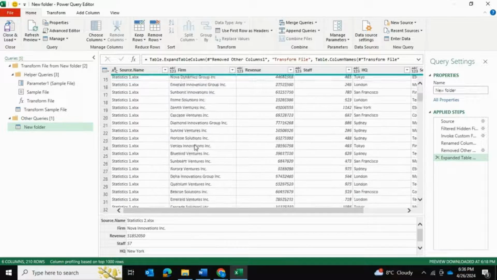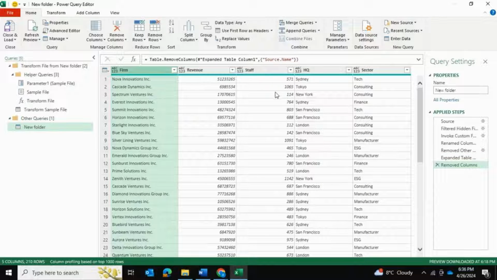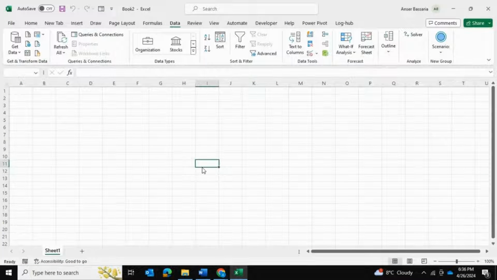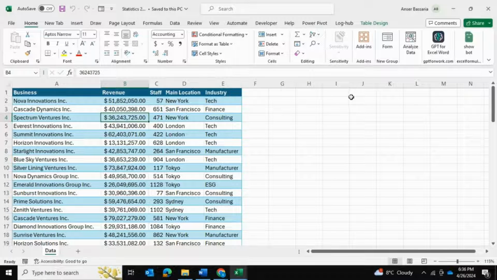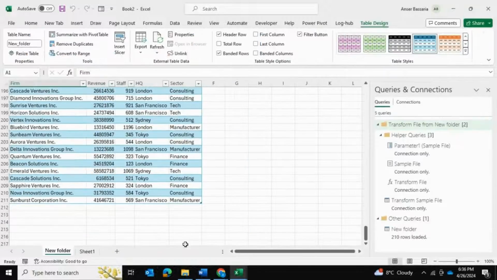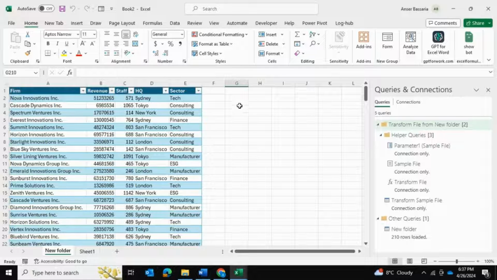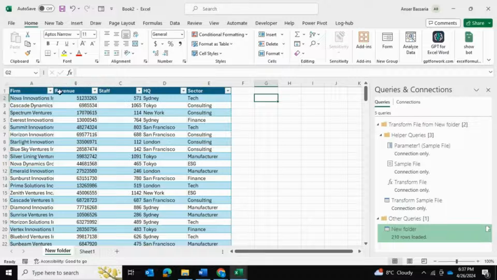Before I export this into an Excel table, I'll go to the source name column, and I don't want this column, so I'm going to remove it. I don't really care what the source is, but again, it really depends on what you're doing in Excel. I'm going to go into Close and Load, and I'll load it into Excel. You can see this way we've merged both Excel files. We should have just about 210 to 212 rows, and we can see we're just about there. So that means both Excel files have now merged, and we've circumvented the error that we were getting with the different header names.